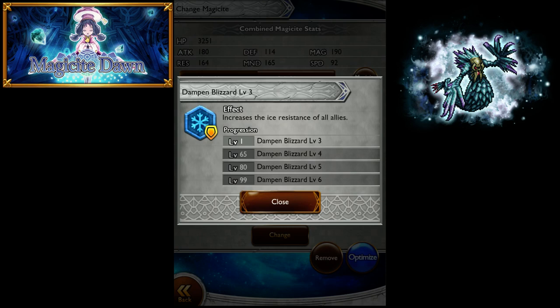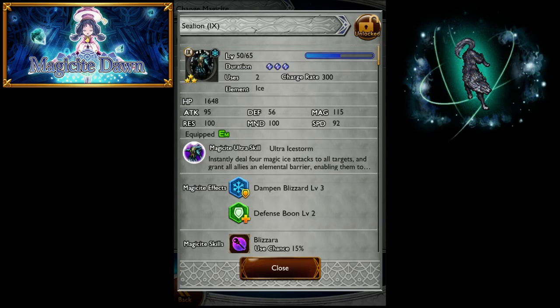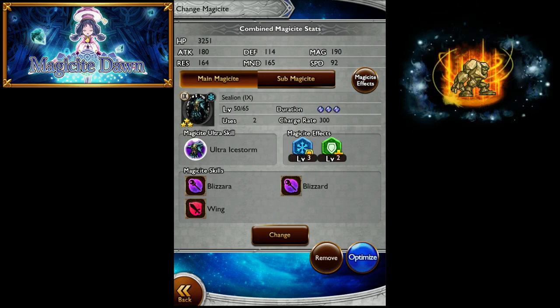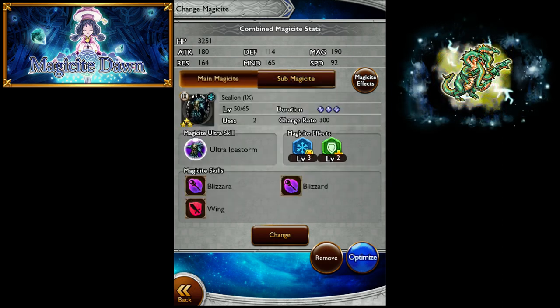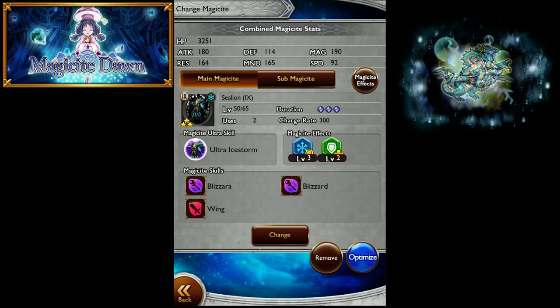This one has Dampen Blizzard, increase ice resist, as well as Defense Boon, increase defense proportional to the combined stats of the Magicite. You can see that the Magicite itself has attack stat, defense stat, magic stat, but the combined Magicite stats is up here. That's what it uses for its effects. So the reason I say this is like Puzzles and Dragons is that you have a team of 5 Magicites. One of them is your active with an active ability. The other 4 have passives that are on, and all 5 of the passives are on.